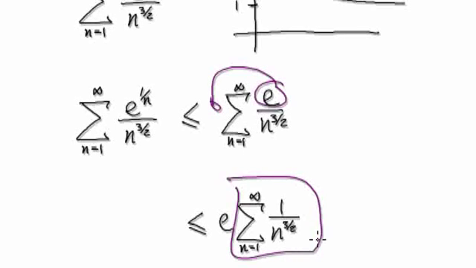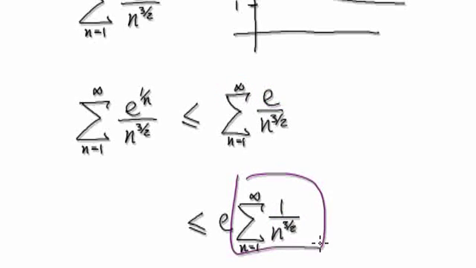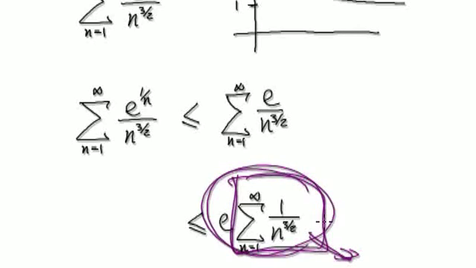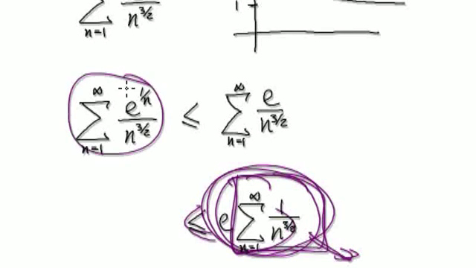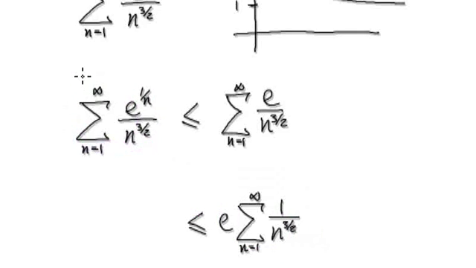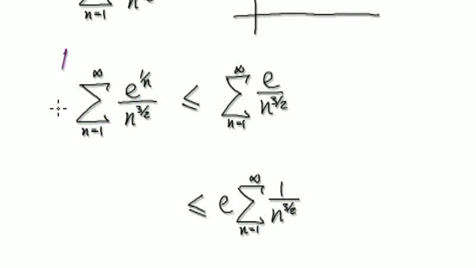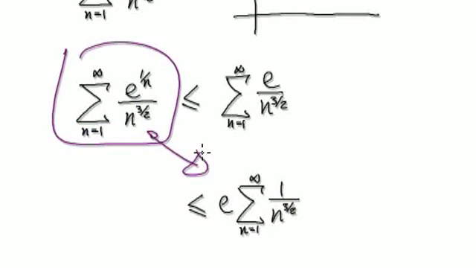So now we know that this thing here will converge, because this p here is bigger than 1. You should recognize that this thing here will converge. Well, if this whole thing converges, and this whole thing here is bigger than or equal to this thing, then this will have no choice but also to converge. So therefore, our series will converge.